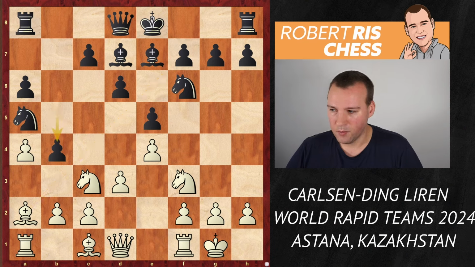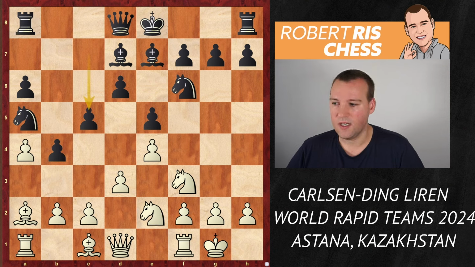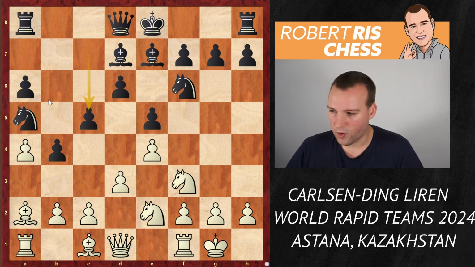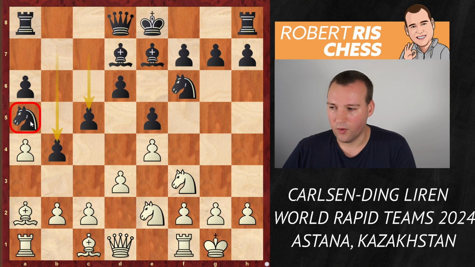Black goes for the move b4, attacking the knight on c3. The knight goes back to e2, and here c5. Typical structure. We all know these ideas for black to grab space on the queen side. The knight is not doing too well on a5, but can always return back to c6.